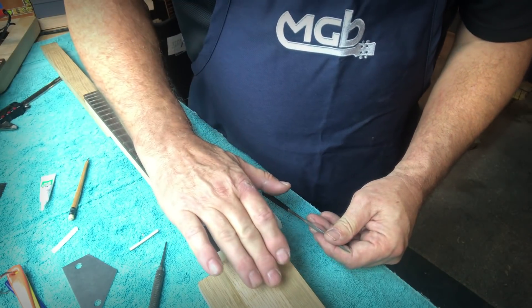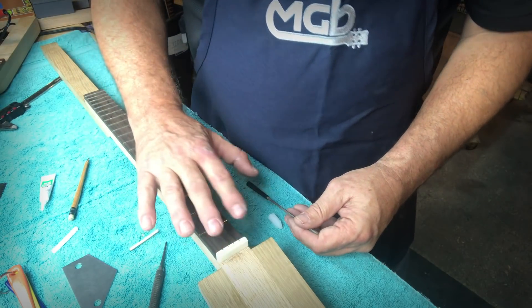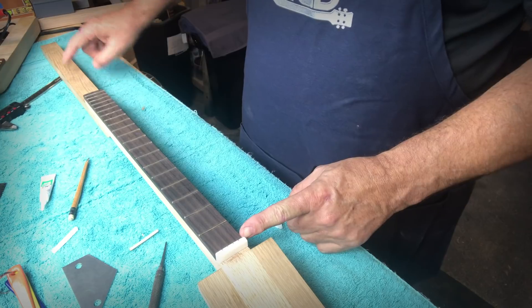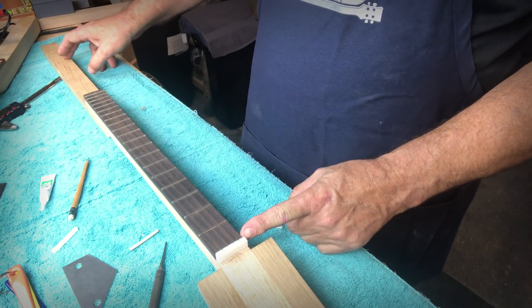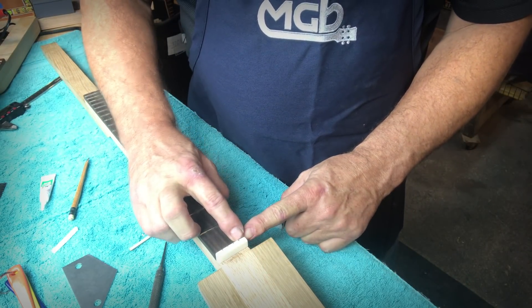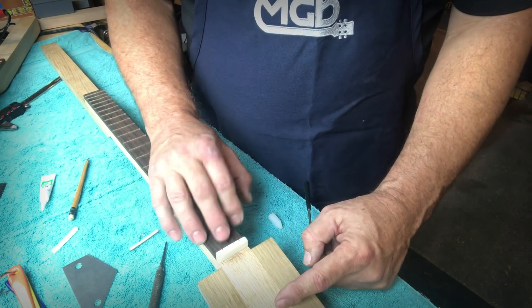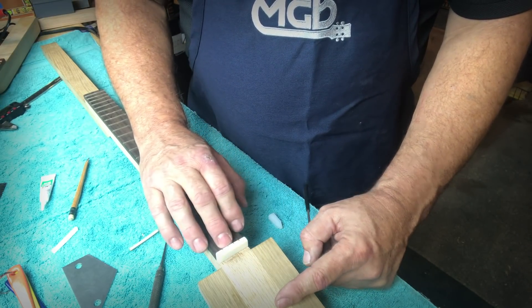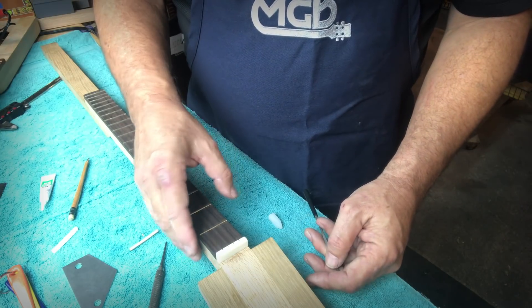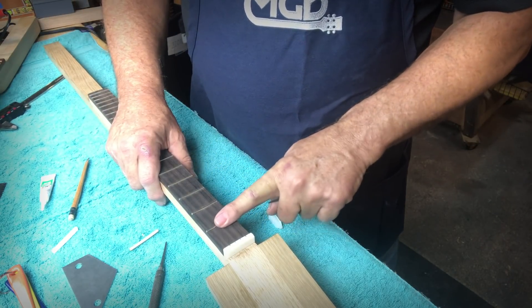The string needs to come down with a break angle and make contact at the very front of the nut — not the middle or back, but right at the front face. We're trying to achieve a scale length between this face and the bridge as close as possible to the ideal, in this case 25 and a half inches. I take the triangular file from the inexpensive file kit, carefully align the point upward, and begin to file. Then I angle the file down to protect the front edge and keep it above the rest of the slot. I'll do all four slots this way, then fine-tune during final setup.